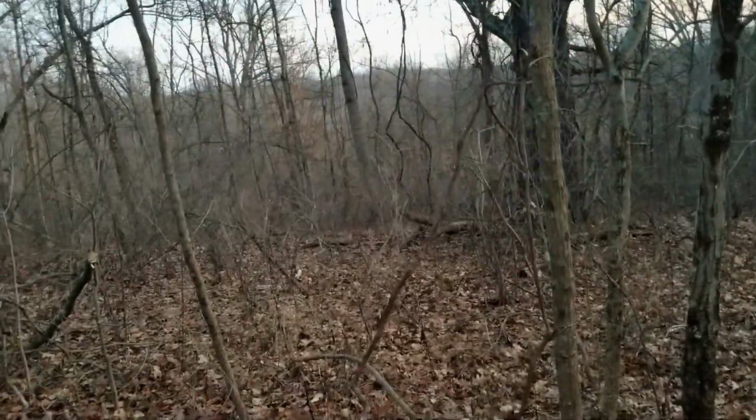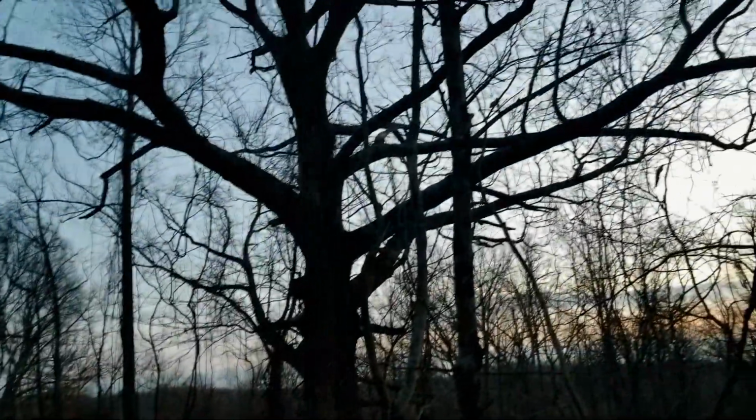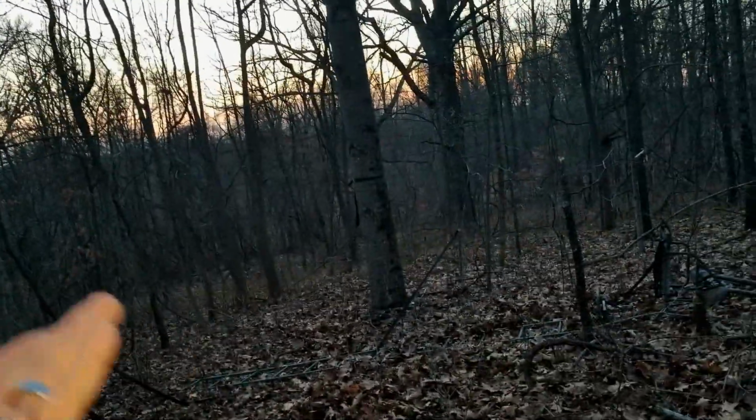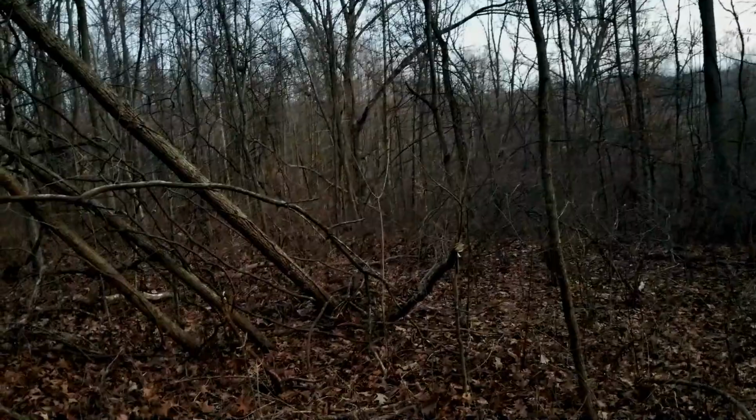All I heard was something thumping behind me. I thought the witch had come out of the tree. She had not. There is a deer run. Well, that's why I have a deer stand there. There's a deer run right here. So I didn't expect them to come by with the fire.